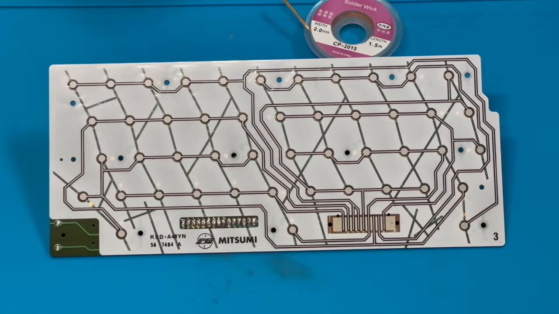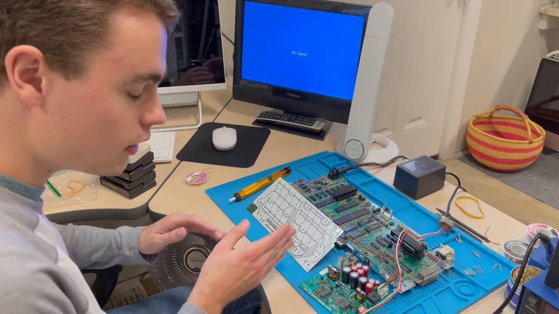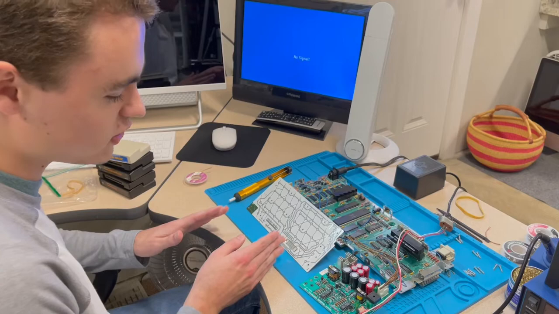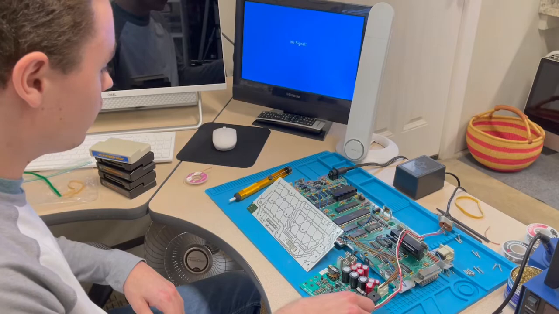So let's dig in. While I was trying to heat up the membrane, I noticed it was very hard to remove. Even when I increased the temperature of the heat gun a little bit, it was very hard to actually get the membrane to start coming off. So I decided maybe I should just heat up the entire membrane instead, or at least the area where these contacts touch. And so I did that, and now look what happens when I press on these contacts. It works.